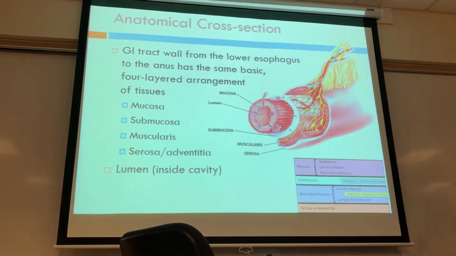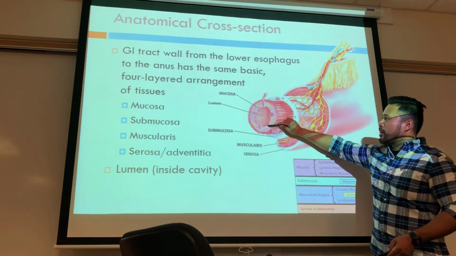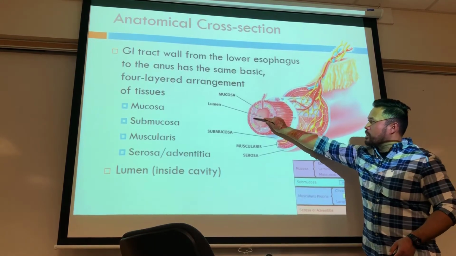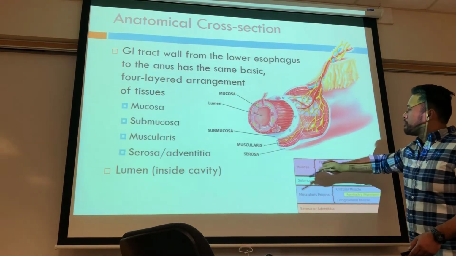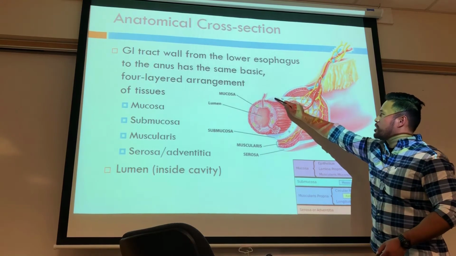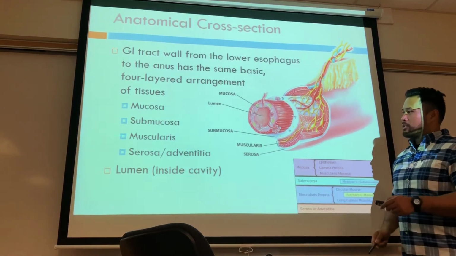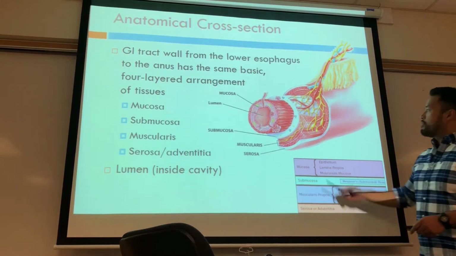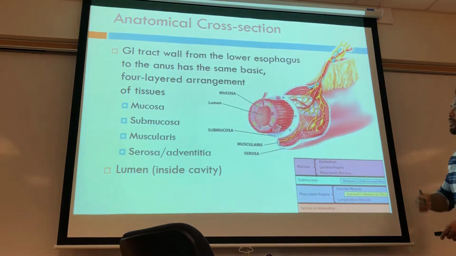You can see the different layers, and these layers we've studied quite a bit. You'll see the mucosal layer. I'll break down each of the layers. The mucosal layer is the layer that's most exposed to the lumen. You'll see the submucosal layer, which is going to be our connective tissue surrounding. You'll see the muscularis layer, as you can surmise by the name, is going to be the muscular layer. And then the serosa or adventitia, the layer connected to all the surrounding organs.